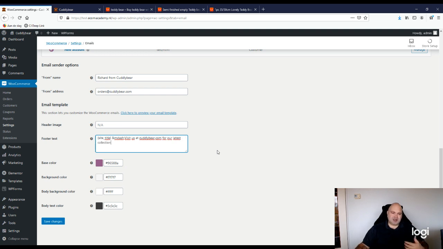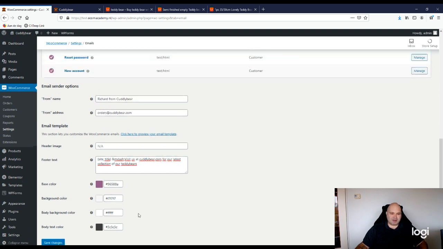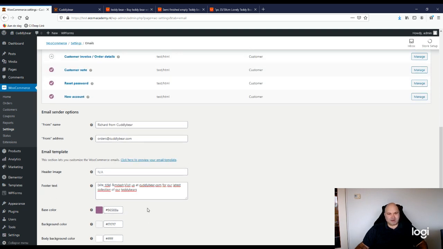This is more branding and selling, you know, so people will see this in the footer of the mail at the bottom: visit us at cuddlybear.com for our latest collection. And if you type in, for the latest collection of our teddy bears, people will see that at the bottom, and they are most likely to click the link and go to your website.